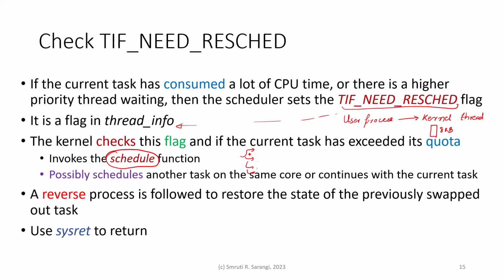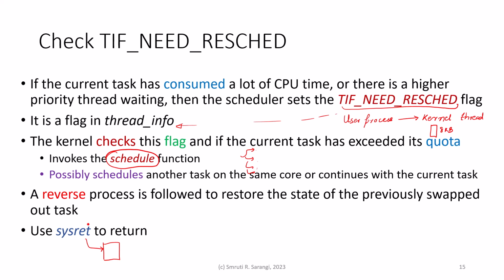So the scheduler, of course, will take all of these things into account and the priority and basically make the best possible decision. If in case we are not going back to the same user process, then a complex state restoration has to be done, which is the reverse process of saving the state. The final instruction that is used to actually come back to user mode and start a user process, same or different, is sysret. So sysret is like the opposite of syscall. So after sysret, a user process starts to execute.